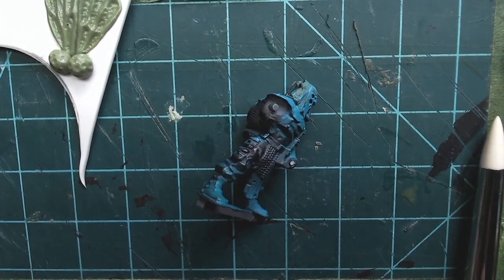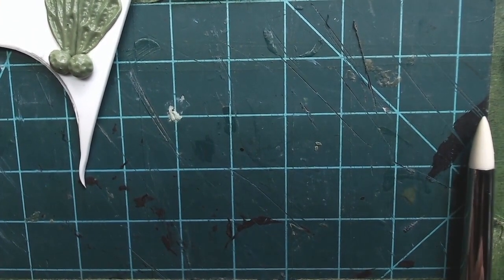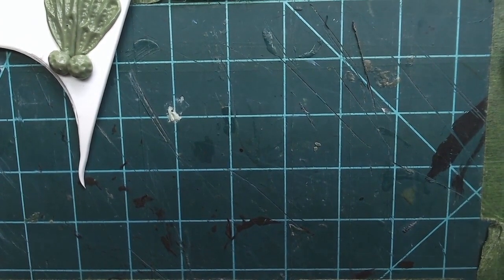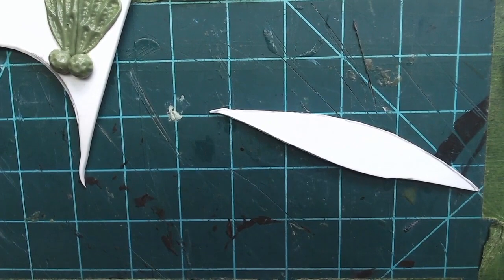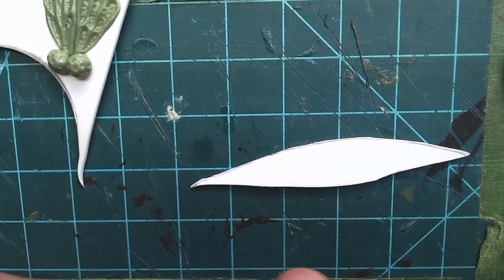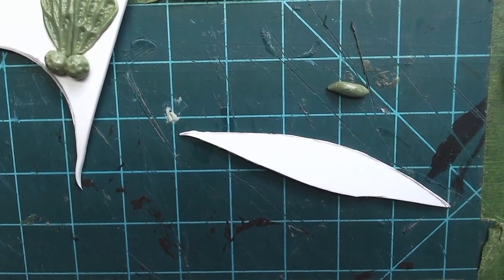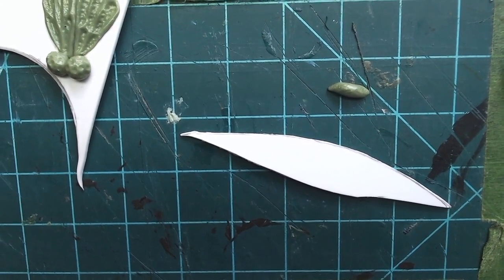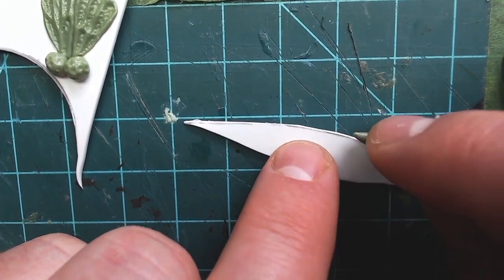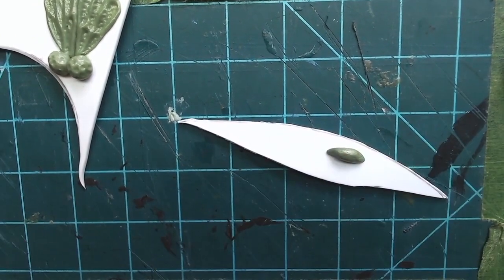Next. Nurgle's got a lot of grubs and intestines. Again, this seems like something that's so easy that I don't need to show you how to do it. But you can always get a tentacle roller. I got mine from Green Stuff Industries. And if you're using a tentacle roller, you just get this, you let it harden a bit, and then you roll it out. So here's your little grub.